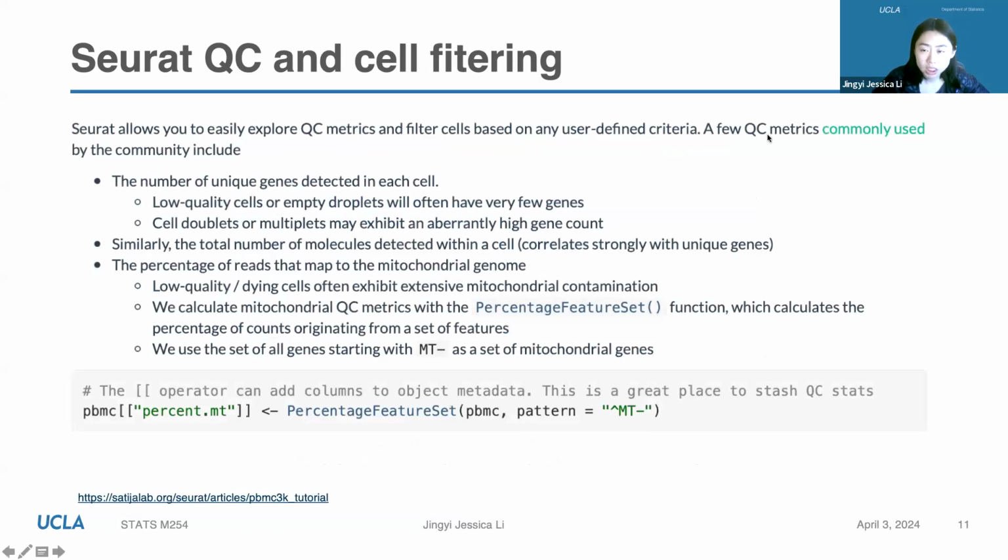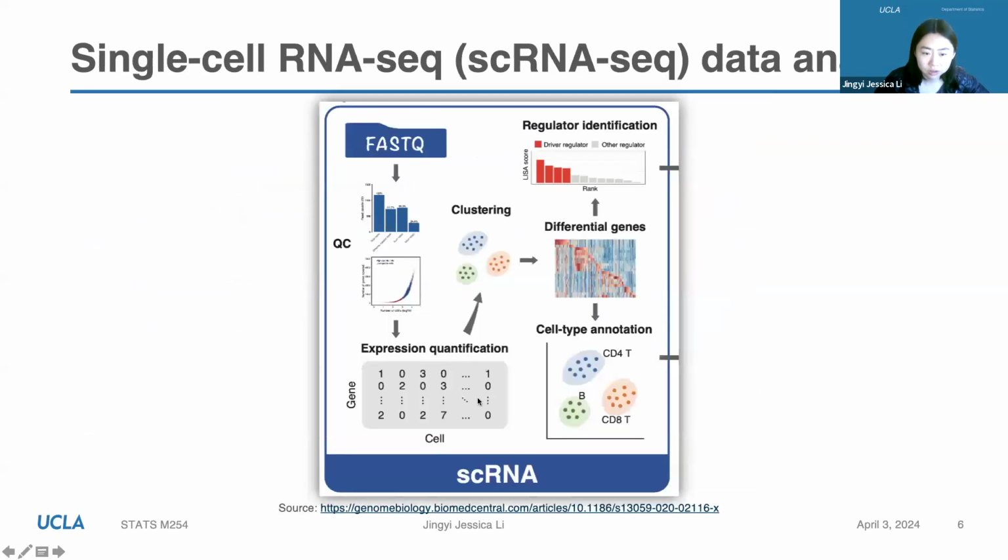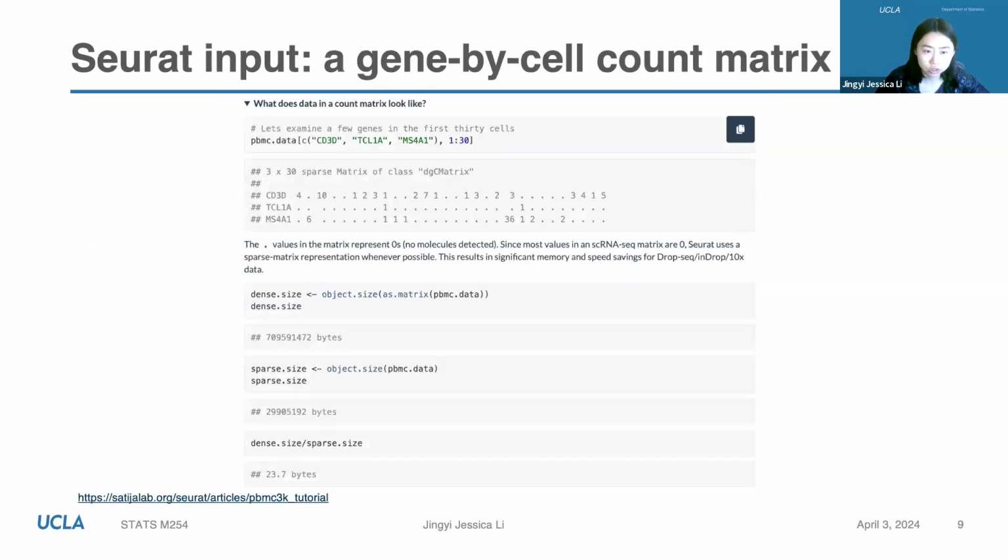Okay, so back to the Seurat introduction. The key features Seurat allows you to use for filtering out low-quality cells include the number of unique genes detected in each cell. By unique genes, we mean that if you go back to this matrix, every cell is a column. You just count how many entries are non-zero in the column, and that's the number of detected genes. Maybe it's easier to see here, right? If we just look at these 3 rows, cell 1 has 2 detected genes, cell 2 has 1 detected gene, and cell 3 has 2 detected genes. That's how we count the number of detected genes.